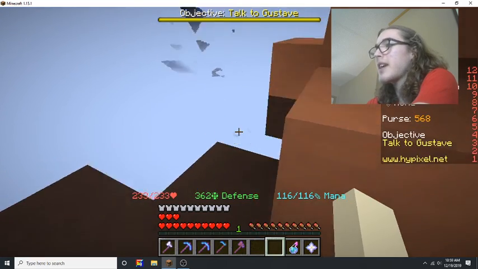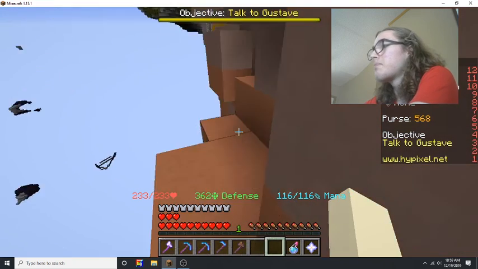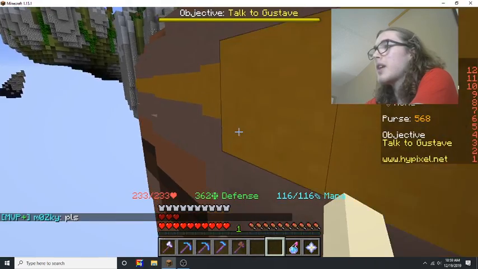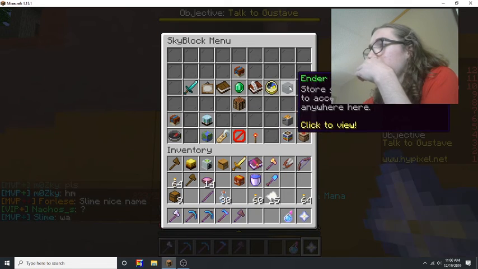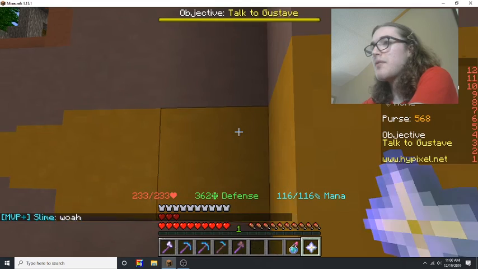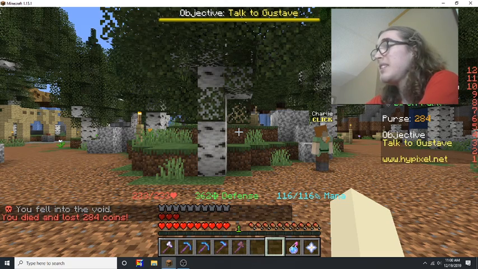Now, over in the tree islands, I should have come with a grappling hook. Fantastic. Grappling hooks are really cheap to buy, so at this point, I might as well just buy one. Please tell me I got something that I can use to help. And I don't. Perfect. So I'm going to have to come all the way back over there. I'm going to have to die so that I'll respawn. And I lost 284 coins.